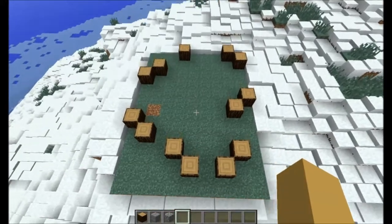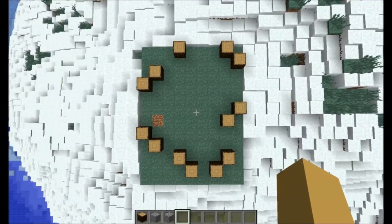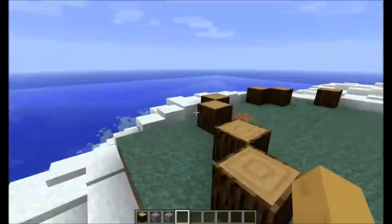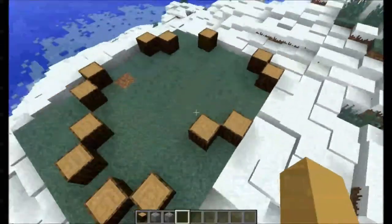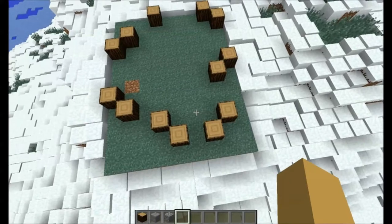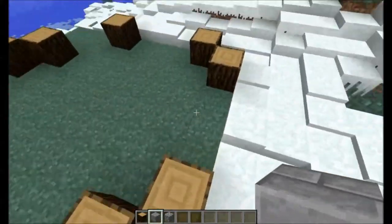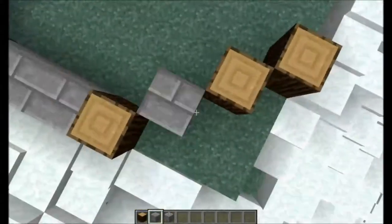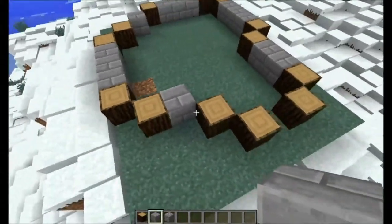I've cleared a little bit of land and I'm just going to take a little design here. You can pause the video if you want to memorize this. I've laid out the log plan for our house — I just copied it right over here, and this is what we're going to use to build the house. First, we want to go in between all these logs with stone bricks — just one layer of stone brick, that's all we need.